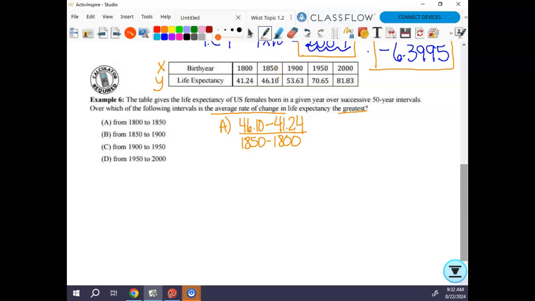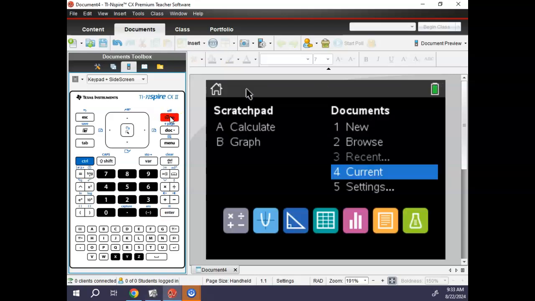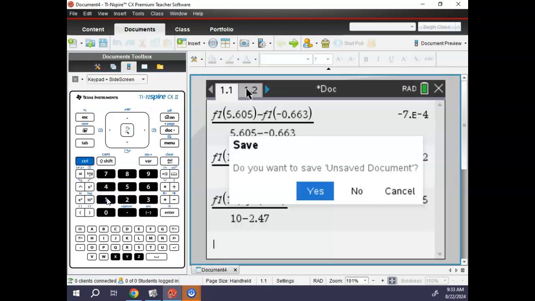Now, let's talk about some calculator stuff again. And that is this. Now, I could, because I don't need the graph here, I could just type the stuff in and that's fine. But if I need a graph, or usually when you start another question, it's best to start from scratch so nothing's stored and nothing's going to be wonky. So we're going to hit on, and I can actually do this with you this time. 1 for new. Then we're going to say no, there's no need to save that.